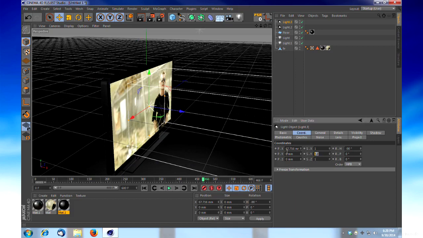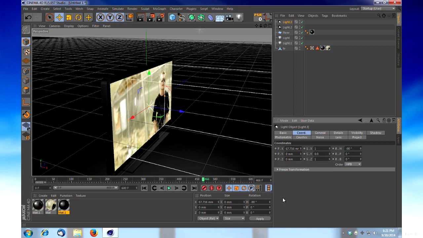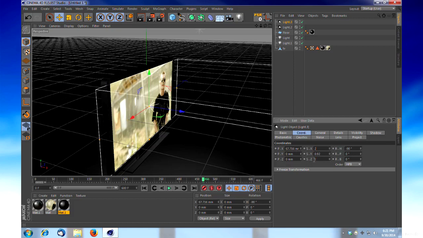So if we can go 0.9, we're getting close, 0.92, that's looking pretty good. On, let's go 2, go back to 1 on that, we'll go to 2 on that. So we're a little bit wide still.